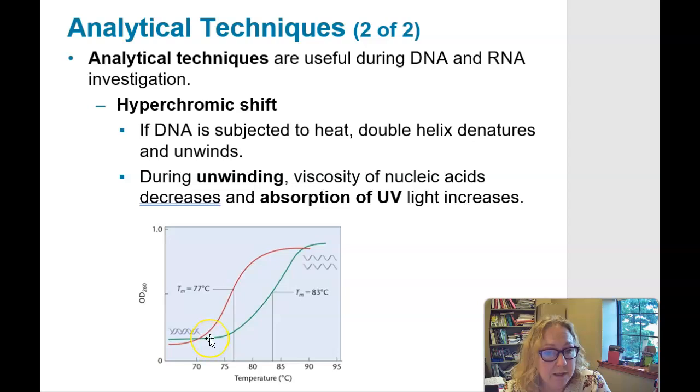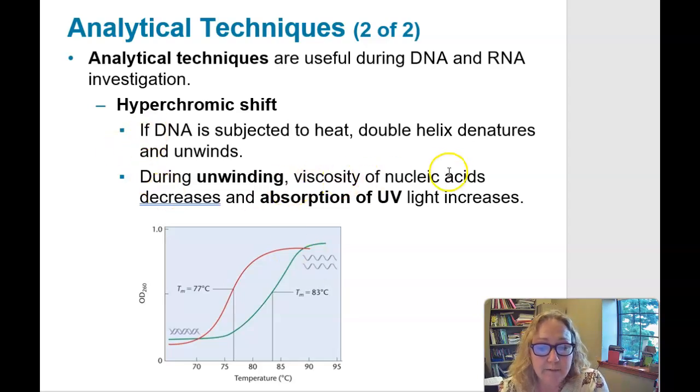So one of the hyperchromic shifts actually just subject it to heat. So once you get up into a certain temperature, it denatures or separates. This is real important in PCR. You're going to see the DNA separate. It's just an unwinding, and it's essentially when you heat it to a certain temperature, just like things get denatured, right? An egg denatures, the protein gets denatured, the DNA gets denatured when you heat it.